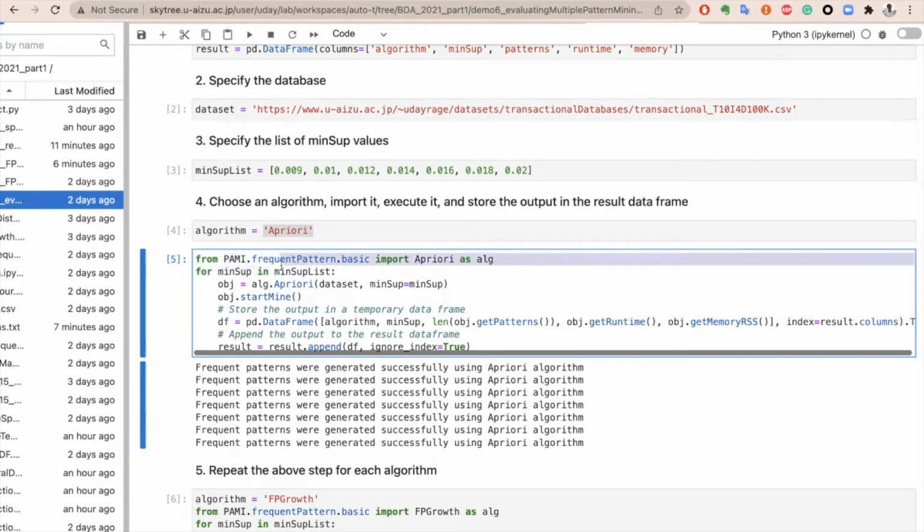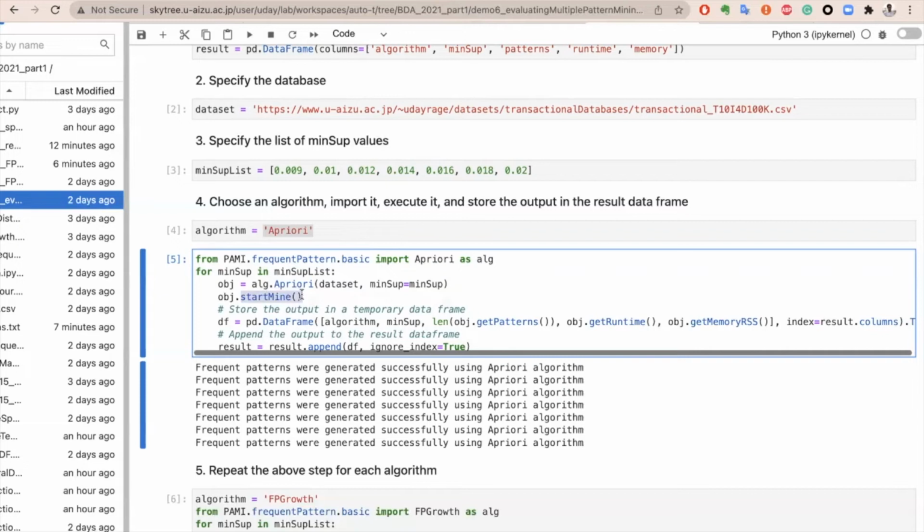Next, for each minimum support in the minimum support list, what we do is we pass the parameters. So we are now calling the apriori algorithm with dataset, minimum support, and then we have started the mining process.